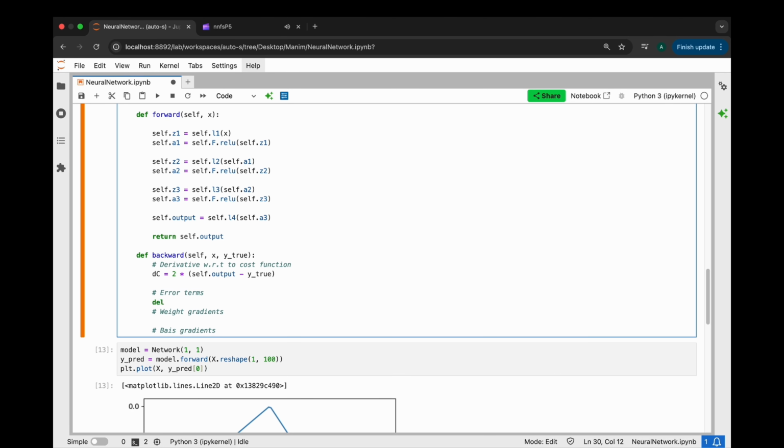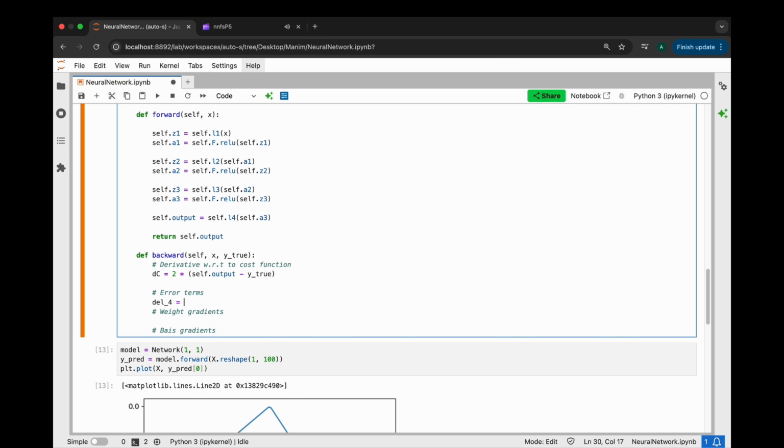Next, we will go ahead and find out the error terms. You can do this iteratively using a for loop, or personally, since we just have 4 layers, I'm going to be hard coding them in. But as the number of layers in your neural network increases, it might be a good idea to switch to using a for loop.